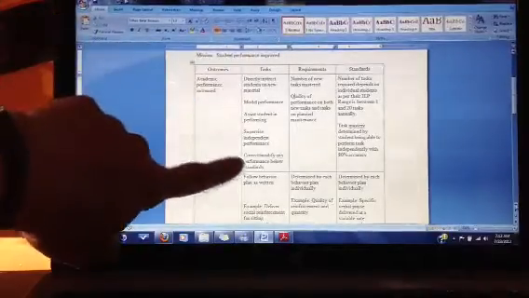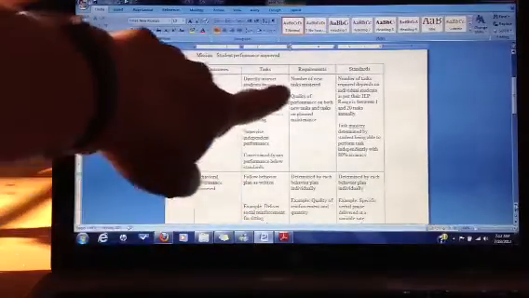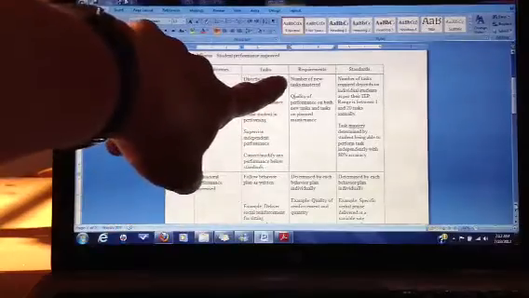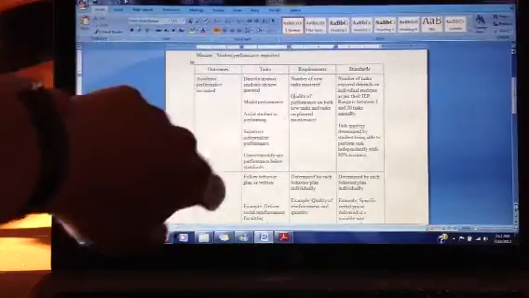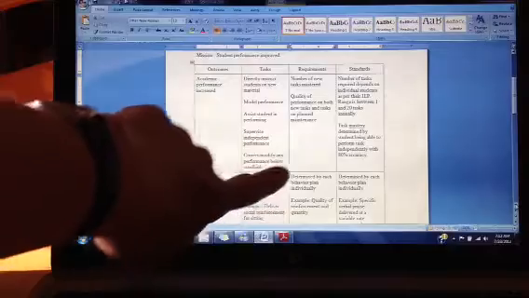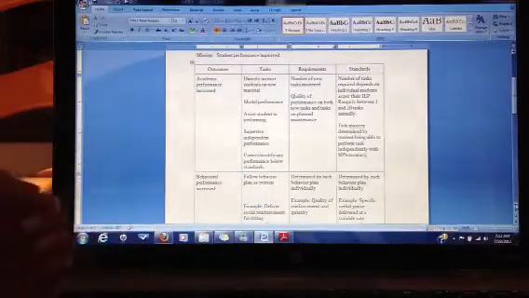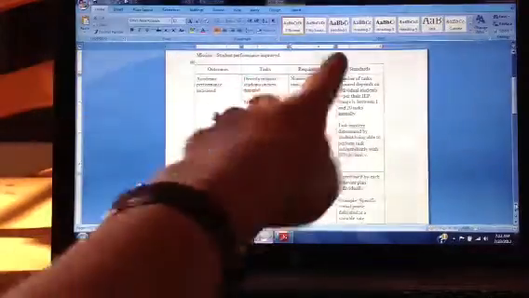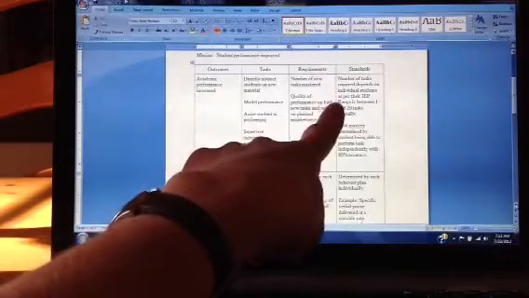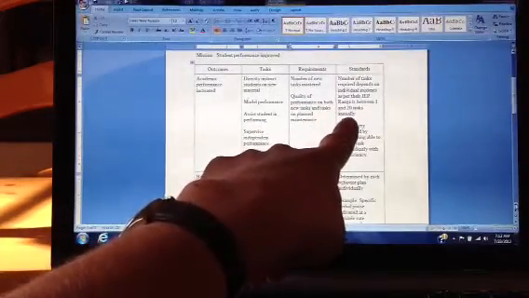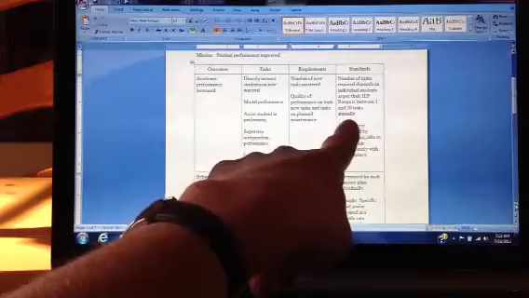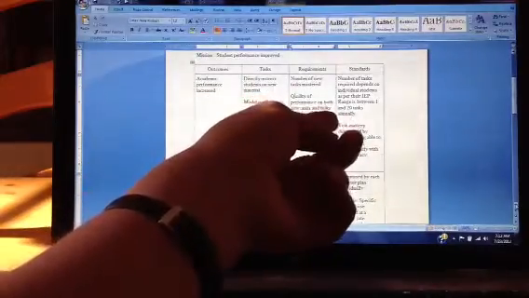There's different tasks listed under each of these. There's different requirements, such as number of new tasks, quality of performance. Some of them are determined by each individual plan. And then there's standards. For instance, it depends on the individual IEP. The range is between 1 and 20 tasks are mastered annually.